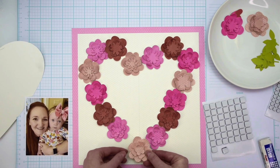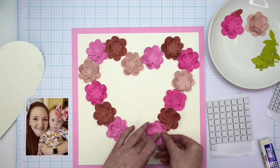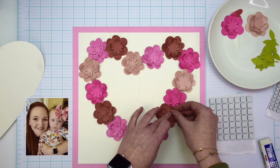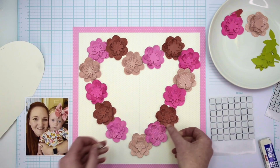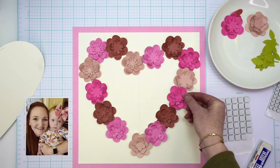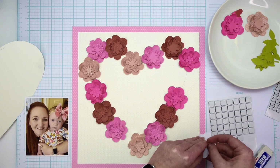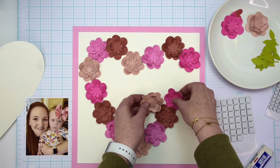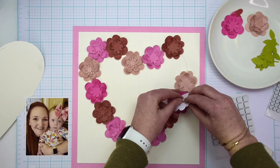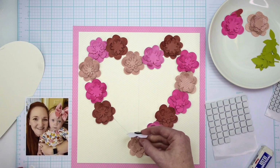I'm going to start here at the bottom and adhere the flowers to the background using, you guessed it, another layer of foam adhesive. Now, if you don't want that much texture and dimension on your flowers, you definitely don't have to do that. That was just a personal preference. I really like to have the texture and dimension, but that's not everybody's jam. So you can definitely still create the same look just without as much dimension.